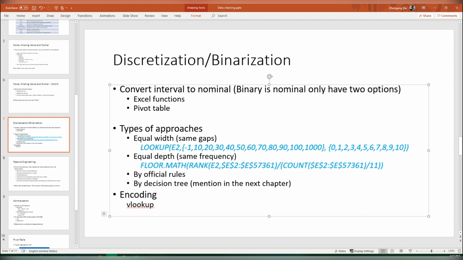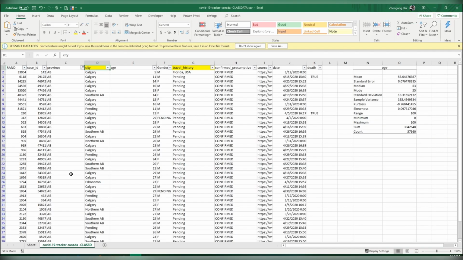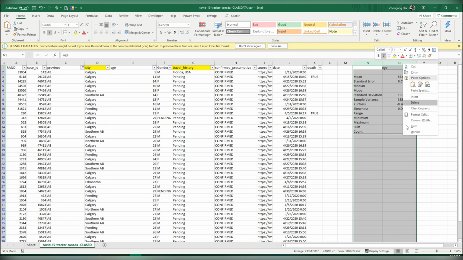This is the formula I've already done for this data set. You can use a similar way. Let's explain how to do it. So we have this age. Let's say we want to make some bins for the age.